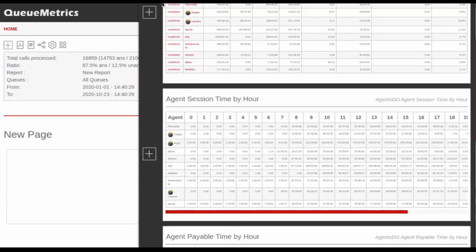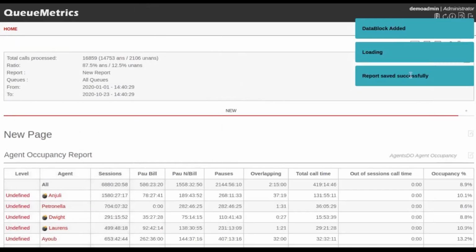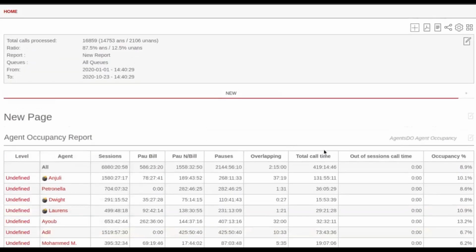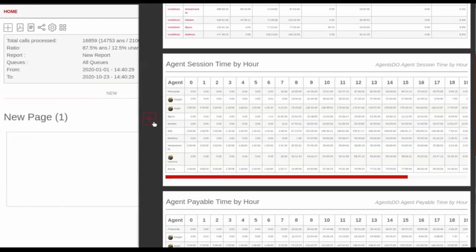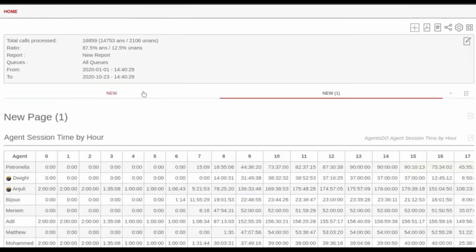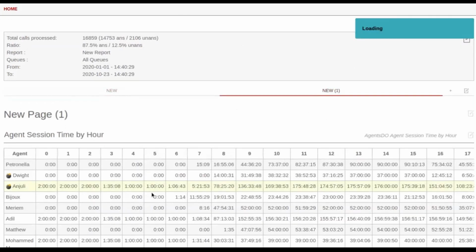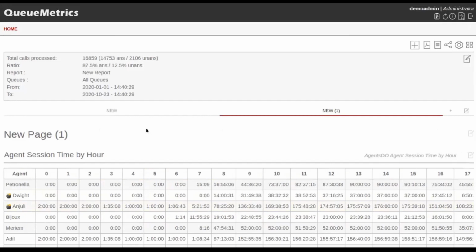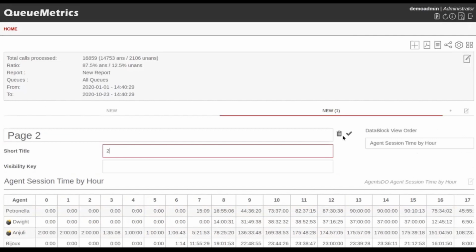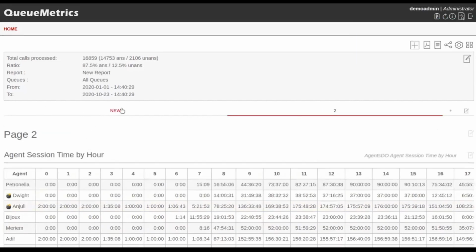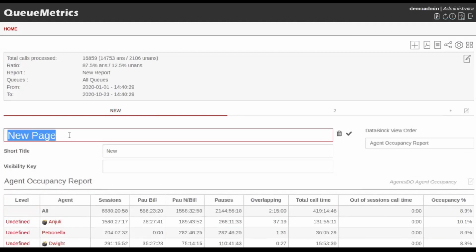I can have multiple pages. On the right, you can see there is a plus button to create a new page. So a new page will be created, and we can add a different data block here. And then we can cycle through the pages. You can see we have everything. I can rename the page. To edit the page name, we can go here on the editor for the page, and let's call it page 2 for now, and so on. For page 1, we can do the same thing. I think it's very clear.